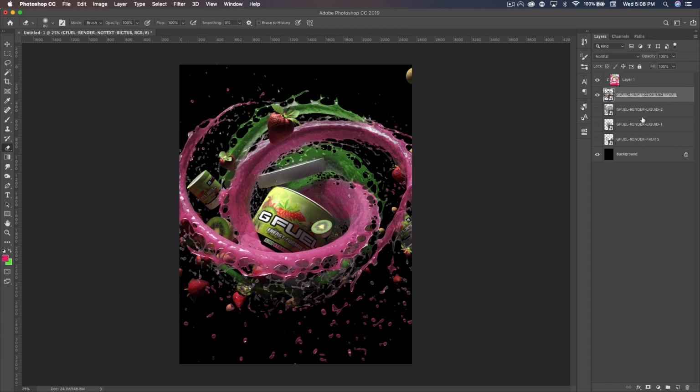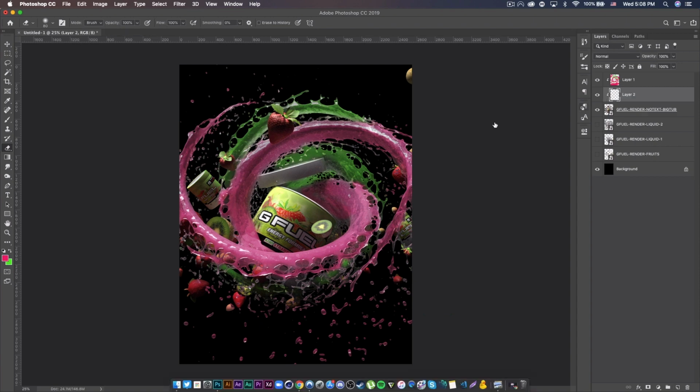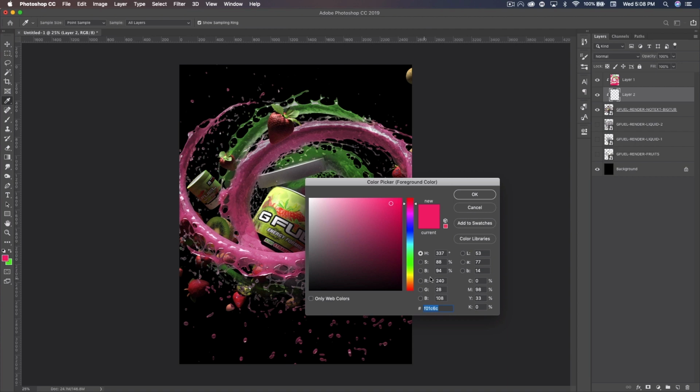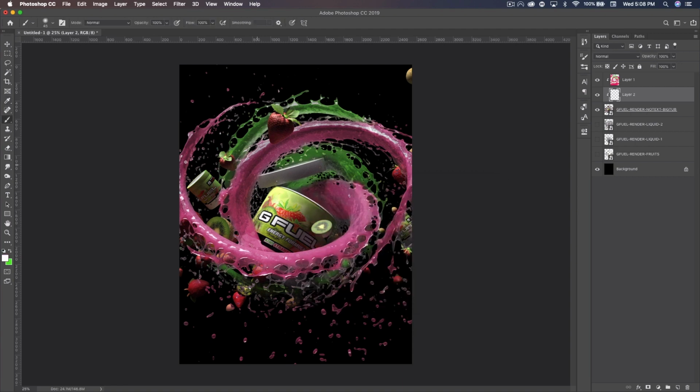You can also go ahead and if you select the render and create a new layer, it'll make a clipping mask automatically. Let me get rid of that dock. And you can go ahead and do the same thing but with white. So I'm actually gonna press Command C and copy this hex code for the pink, select white, and go ahead and just brighten up some areas that might be a little too dark.